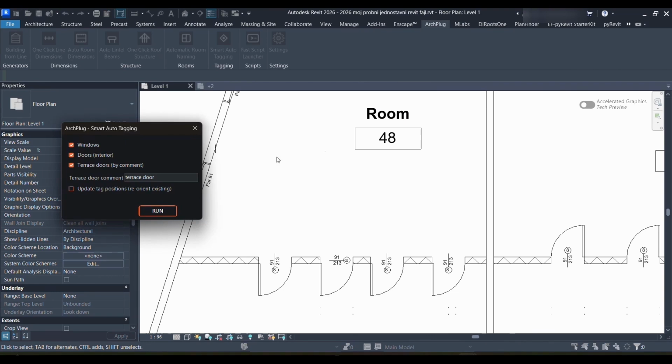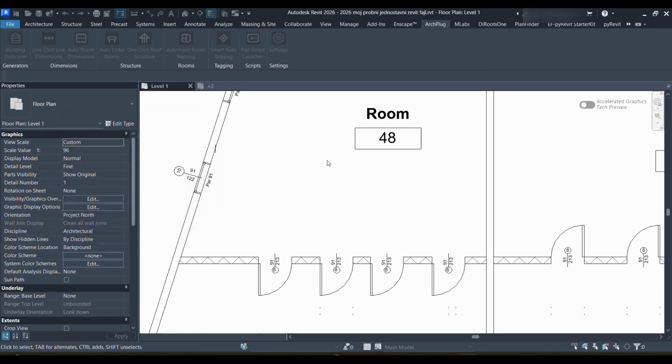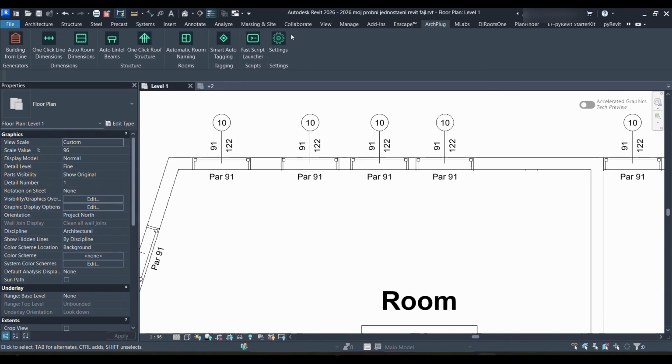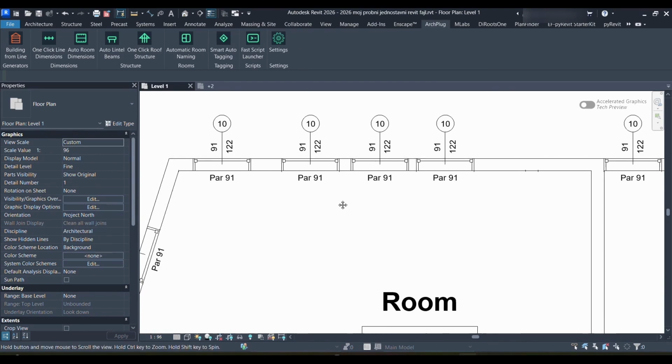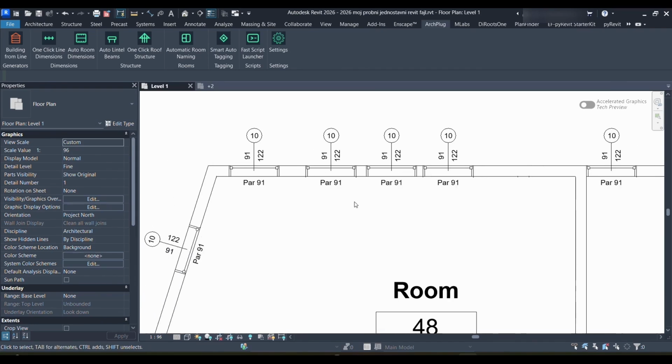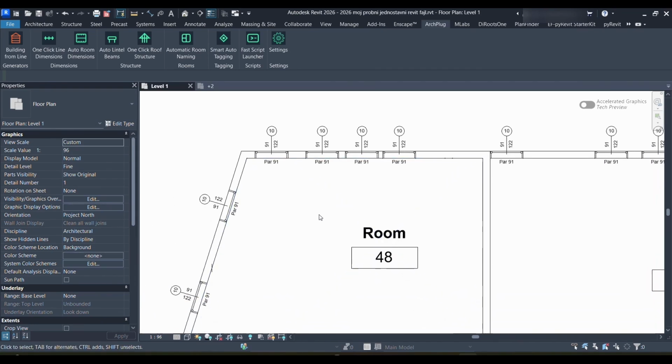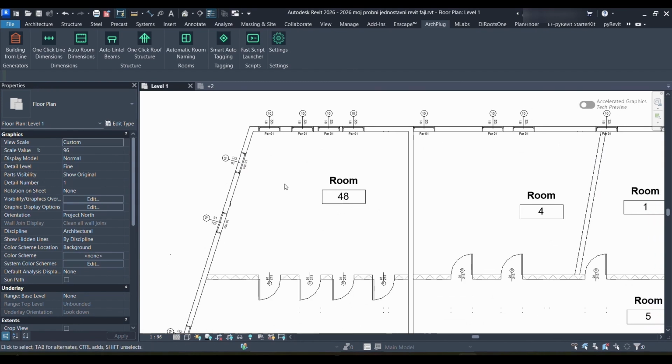But if we check this option, the old tags we moved by hand will be updated to the way the plugin normally works. Meaning it will just correct this tag here on these doors and on this window, as you can see. This plugin works only on the current floor, so everything we do on this floor, updating and moving tags, won't affect the other floors we've already done and the tags we placed on them.